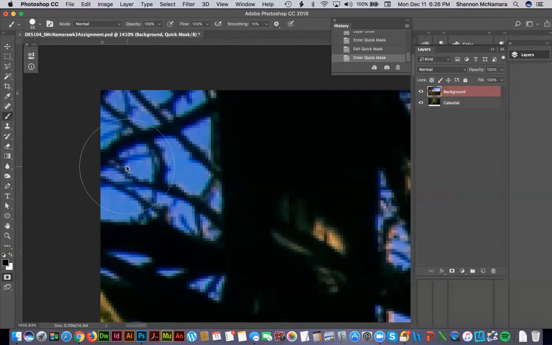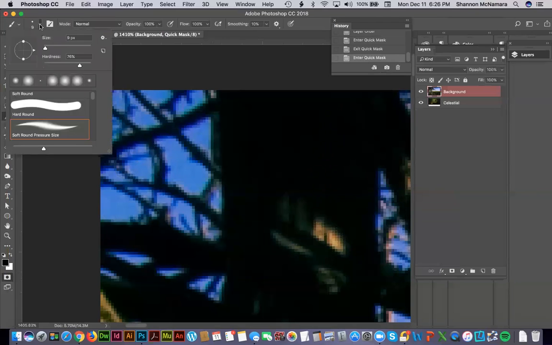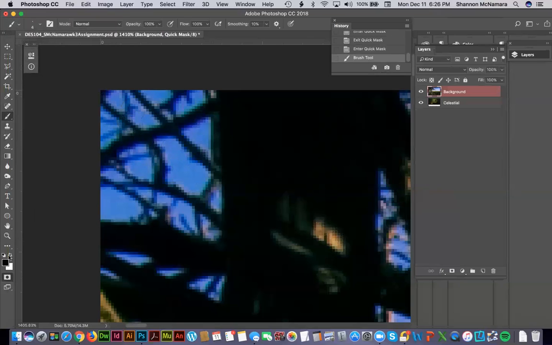And I'm going to make this brush a little bit smaller. And I'm going to leave the hardness. I don't want a really, really hard line because it's not going to be exact, so I'm probably going to leave it around like 76%, maybe 4. And you need to paint in black ink. So make sure if it's not on black, like if you already had some color selected, if you click on the default foreground background, it'll bring it back to black for you. You need to paint in black. And just going to go in. I'm going to paint out all of the blue of the sky.